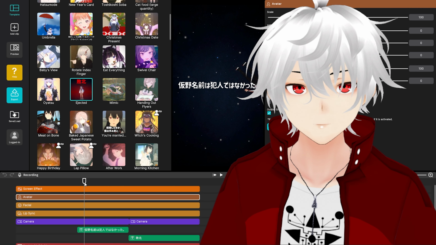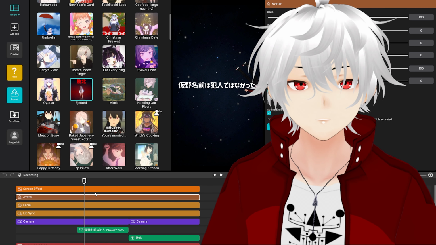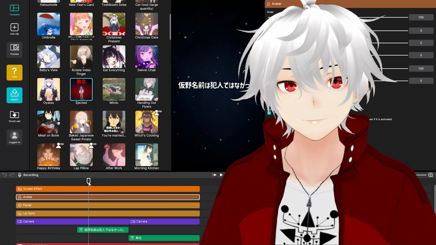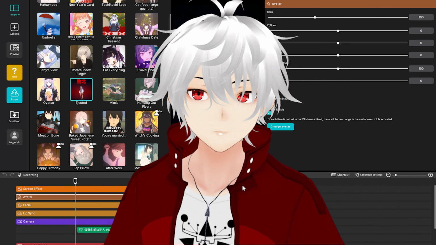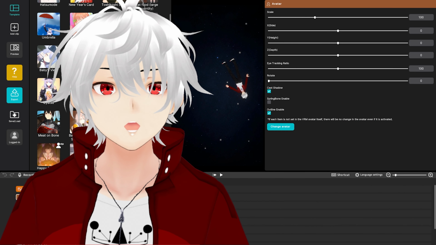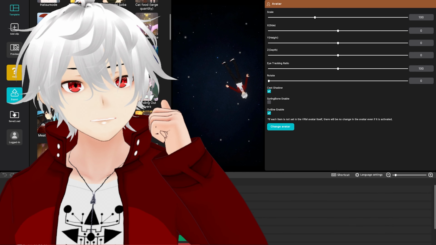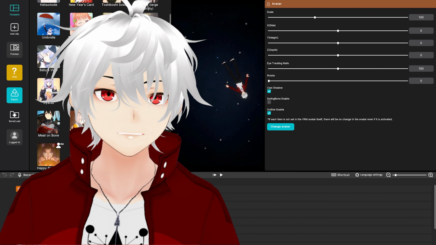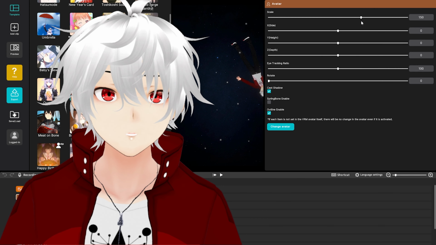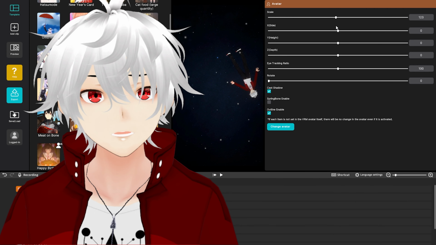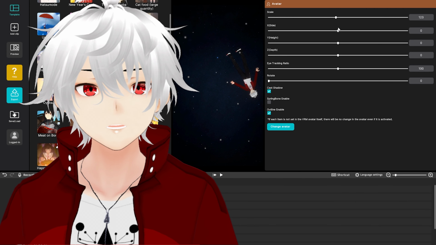So let's say we go here. We click avatar. So every slider now controls the avatar on the main animation here. If we move the scale slider, that will change the size of that model in the current animation.